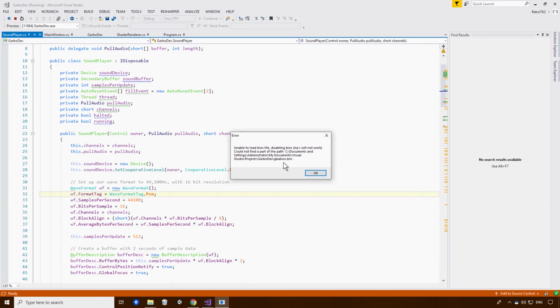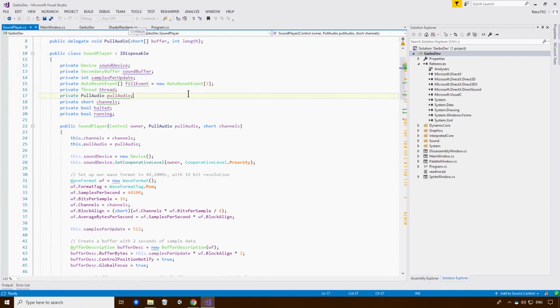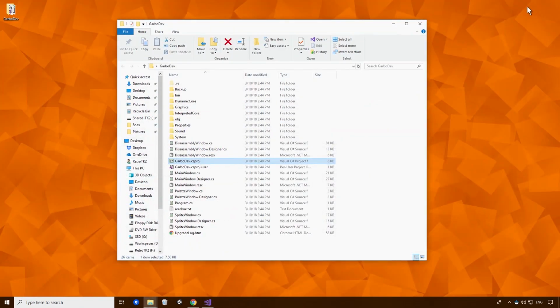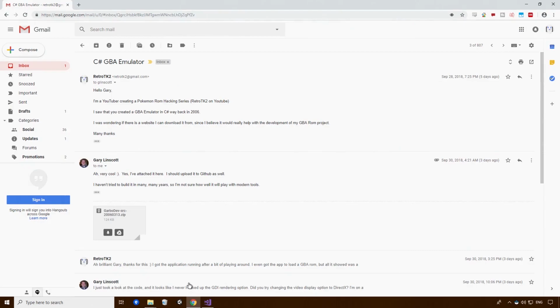Okay, another thing you'll need is the GBA BIOS. Now, even if I make all these changes, I won't be able to include the GBA BIOS, because, of course, it is against the law, I believe, to host the BIOS. I don't even know if it's against the law to download it. I would say it probably is. The legality might be weird on that one.